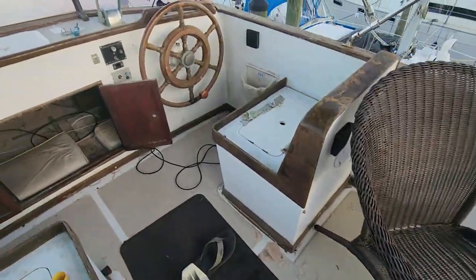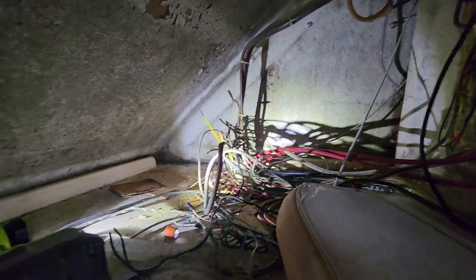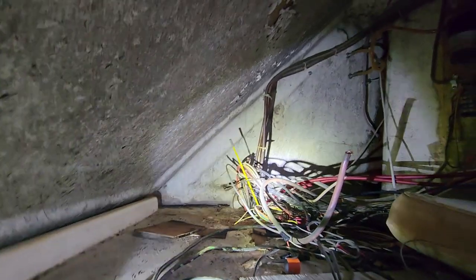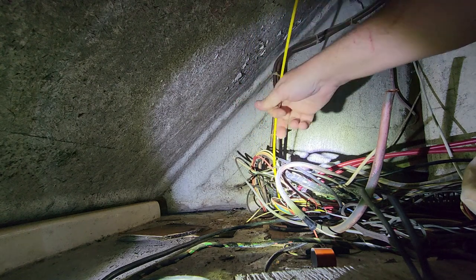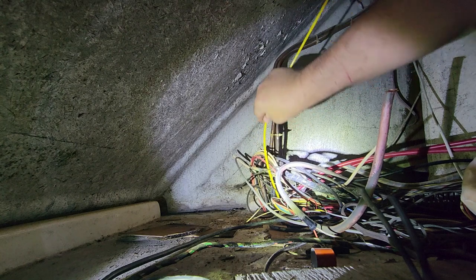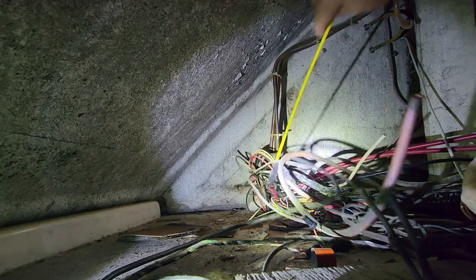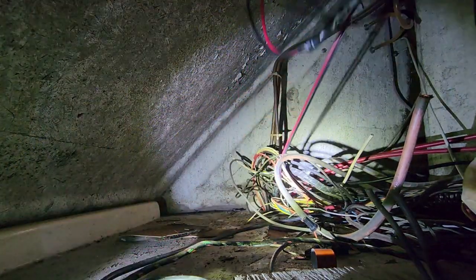Got a mast, the radar is gonna go on that. So up under here, under the helm, there's my little fiberglass rod right there. So let's see, let me see if I can rest this on something here. Give me a second here. Let's see if we can get it. Okay, I'm gonna pull it up. It's getting a little stuck. There we go. And there's our two wires. Pull plenty. You can always pull it back.